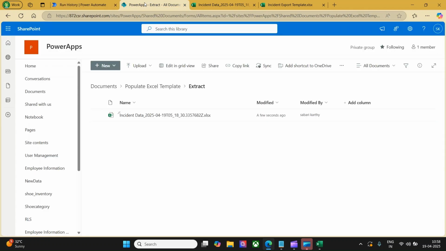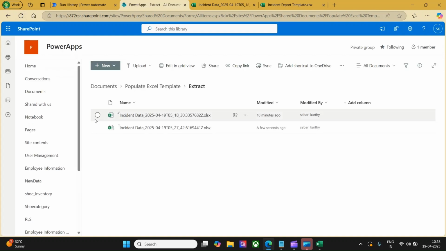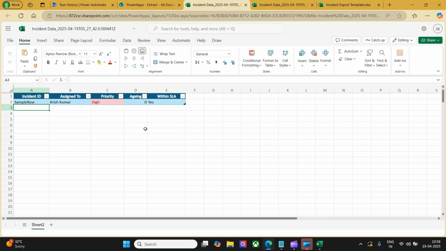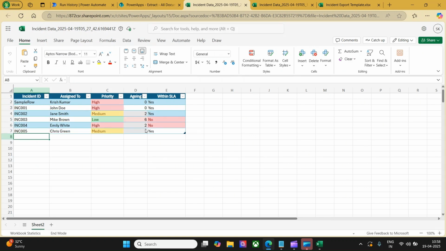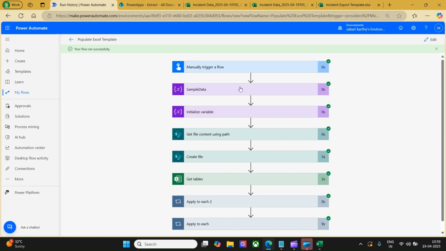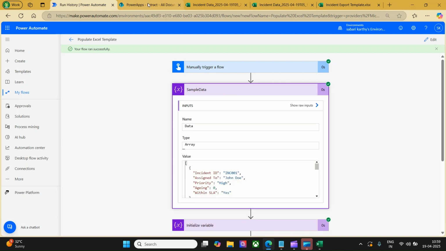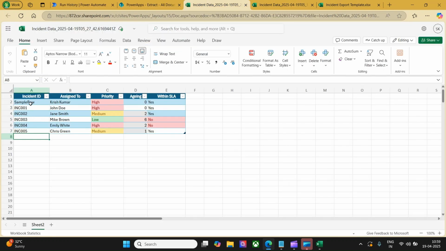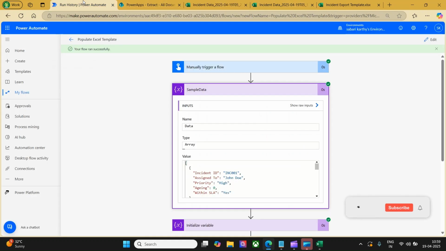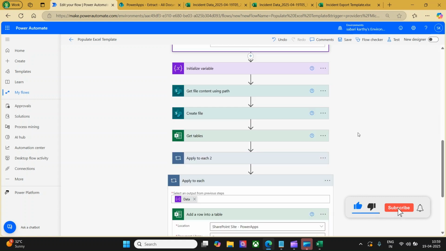So let me go to the SharePoint site, reload the site, and now we will be able to see a new document. Yes, a new file got created. I would like to open this file and see how the data looks. You can see all the 5 different rows, whatever we have just added in this array, is now patched to this table. But you could see one extra line called sample row at the top. If you want to have it removed, you can just go to Power Automate and use the delete a row action.